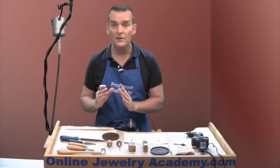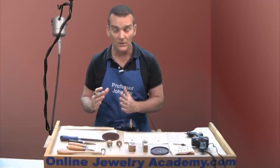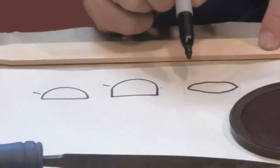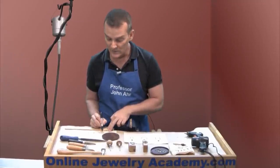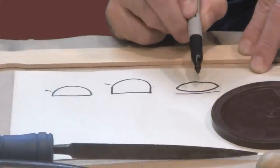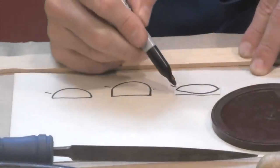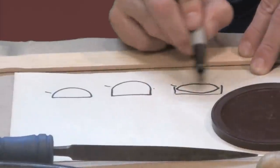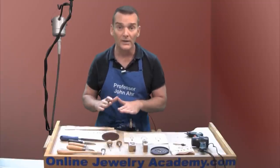In some instances, the stone cutter wasn't sure which side of the slab would produce the most interesting stone. So what they've done is begun to polish on both sides, ending up creating sort of a lozenge shape. If this is the type of stone that you have, you'll need to determine where the stone will sit within the bezel on a base, and then come to an area where the stone starts its way over the top — that would be the proper height of your bezel cup. But you can see that this type of stone is rounded on the bottom, so it would want to rock or wiggle within the bezel.